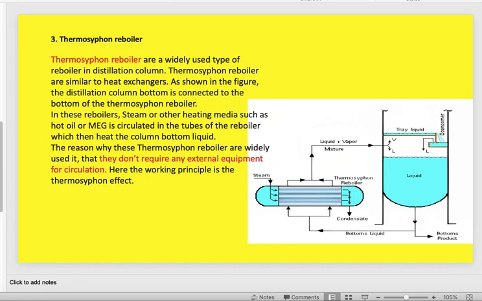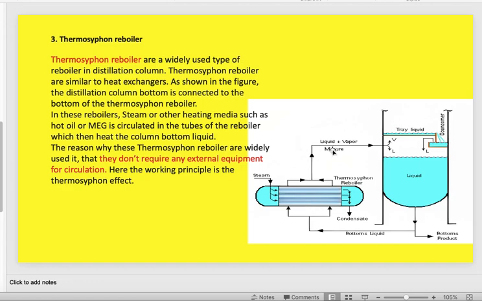Here is the thermosiphon, and with the thermosiphon we get a reduction in cost a little bit. Why? Because we use the driving force of the bottom of the tower to generate natural circulation. Here I have pressure and liquid head, which means the pressure goes with this force to the reboiler. The reboiler tube side has steam in and condensate out.